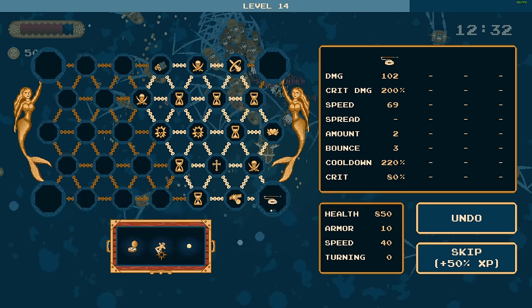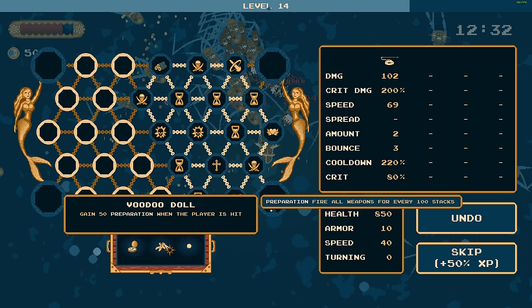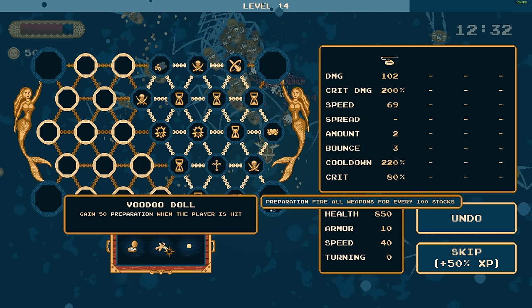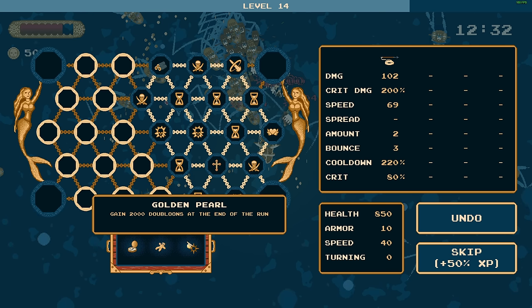Cooldown, cooldown, cooldown. Move faster. Preparation. Fires all the weapons for every 100 stacks. What does this even mean? Gain 50 preparation when the player is hit. So every 100 stacks, so 2 times. So after getting hit 2 times, you just fire off all the weapons. This is 2000 doubloons.